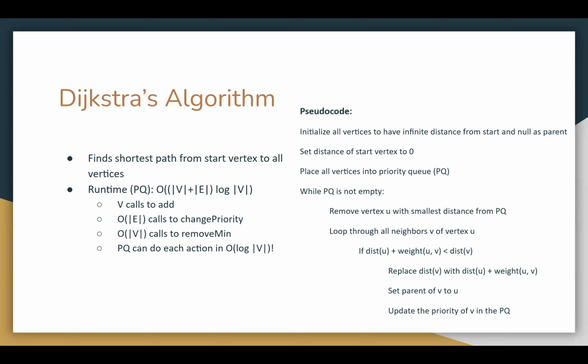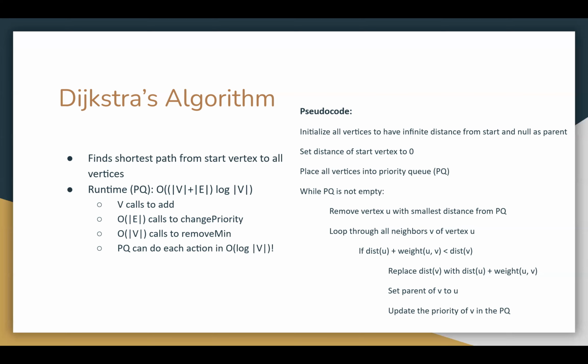So note that at this stage, when we have our mappings in our priority queue, only our start vertex will have a distance that is 0. Now, while we still have items in our priority queue, we remove the vertex with the smallest distance from our priority queue. And then once we have this minimum distance node, we loop through all of its neighbors and we check, is their current distance that we know of greater than or less than the distance of our current node plus the weight of the edge connecting our two vertices.